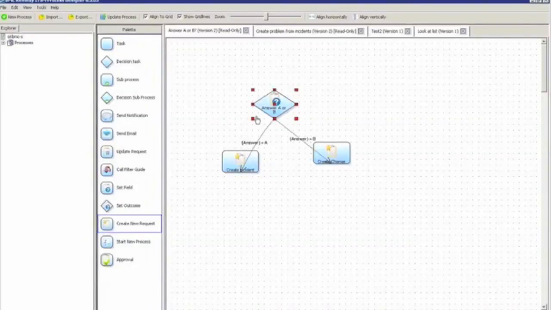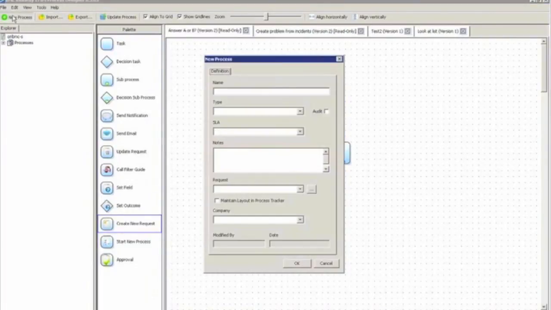Really exciting, I know. But the key thing is, let's actually do a brand new one. Let's show how I created this. Basically, I clicked on New Process up here in the top left, and I named it A, B, C. We'll throw in another one. Type is just a way to classify it so you can find it again. I could stick it under Service Request Management, Basic Concepts, whatever, or I could type in a new type. If I wanted to type in something new, I could. This is just a way to categorize your processes so you can find them later.